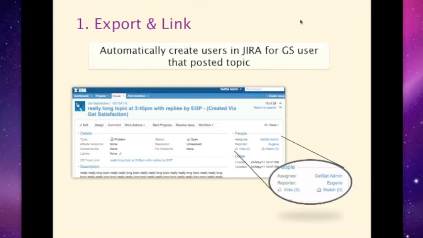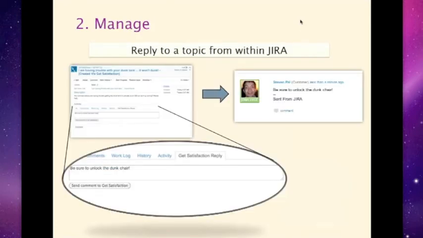And then, as you'll see later, you can post the results of this discussion to the community later while not exposing that private information. So, as you're engaging your customers, potentially privately, you can also engage them publicly directly from Jira. So let's say that you've routed it, somebody's posted a problem in the community. You've then created a bug for that in Jira that needs to be worked on by a developer.